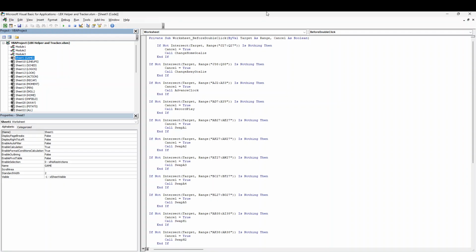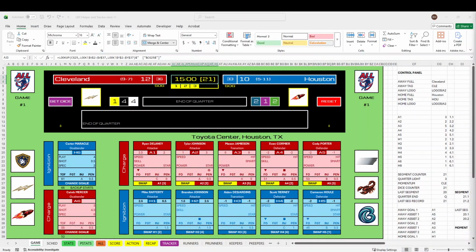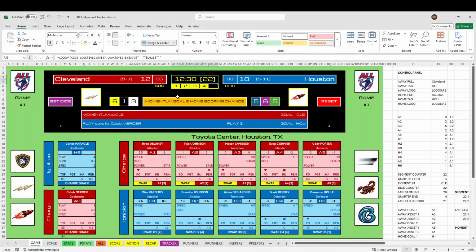So when we do that, I'll pull this back here, and I double click on this button, you'll notice that the clock now says it has incremented down by 2 minutes and 30 seconds. There's a counter here that's really for my benefit. And the new set of plays that came through are now visible.